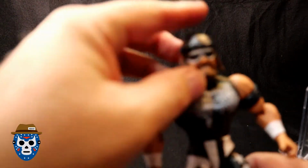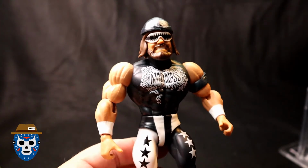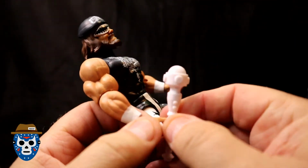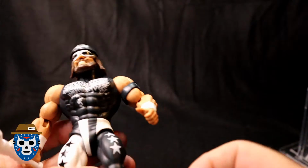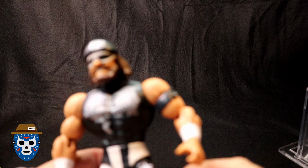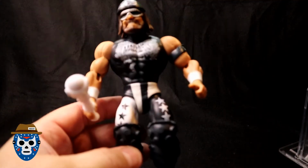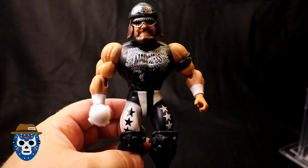And then you get the mace, which they mention on the packaging. And then you get these leg bands, which I'm not going to put on there, but I'll put them over top so you can kind of see what they're going to look like. But you get the idea, this is the way it's going to look. So what do you think? That's the figure with the madness.